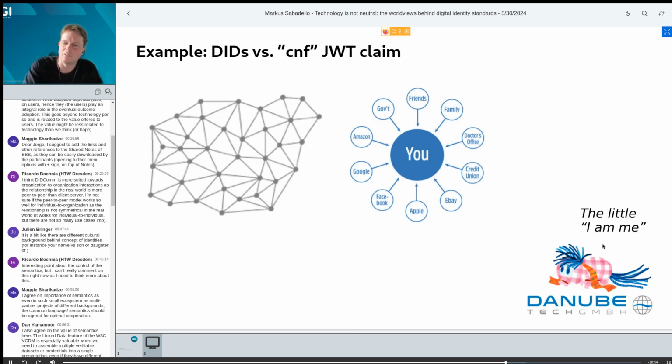Here on the right side, this is a cute little creature from a children's book. It's called The Little I Am Me. This is a story for maybe 3 or 4 year old children as they discover that who they are and who they can be in their lives does not just depend on what their parents tell them, but that children realize they can decide on their own who they want to be and who they are. So it's a funny children's story, but it has the idea that the root of who I am as a human being is not something that is given to me and can be taken away from me, but that emerges from me by myself, and that's the self-sovereign identity ideology, and these are sort of a technical result of that.